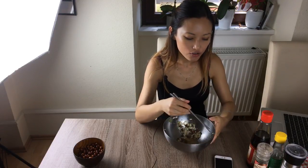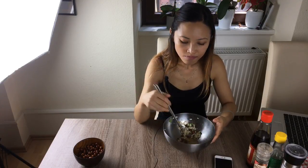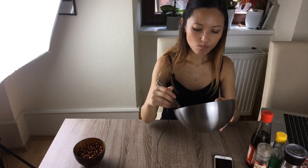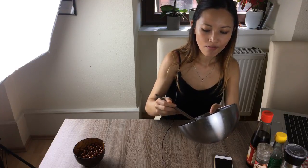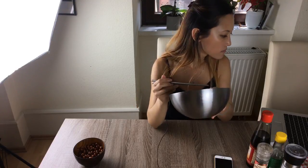But my husband didn't know how to use chopsticks before he met me either. He didn't even like to eat sushi, so now he's also a sushi fan and can use chopsticks perfectly. We just need to practice.